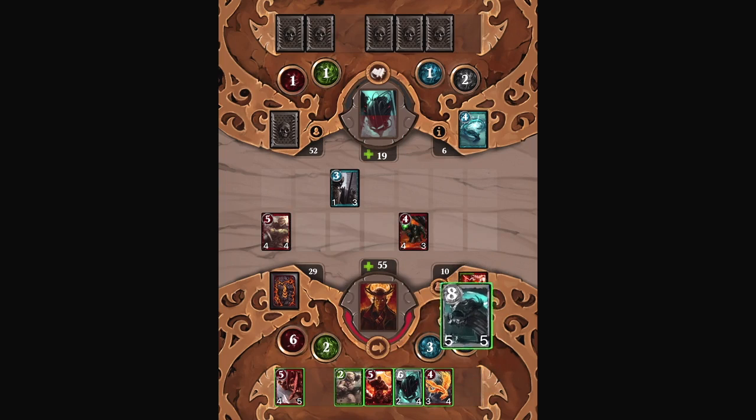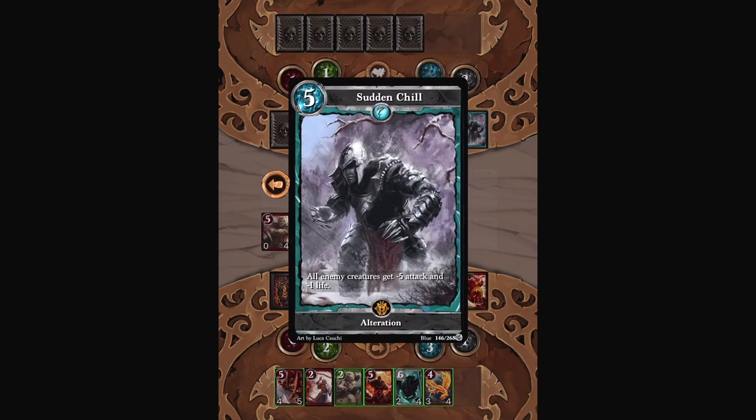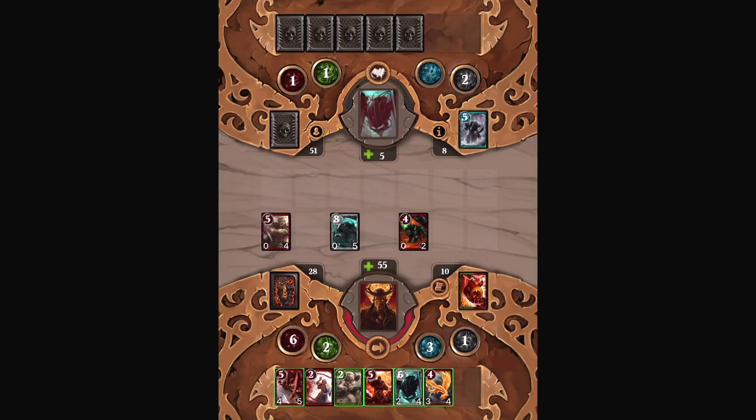Okay, Thunderous Dragon will basically just kill this thing, as long as I'm right about. Yep, I'm right about it. Yay! If it just dealt 5 damage, that 5 damage would have been halved and rounded down to 2. So, yes. Wunderbar. Wonderful. Okay, that is less wonderful. Sudden Chill. Ooh, that's pretty good. All enemy creatures get -5 attack and -1 life. It's like Super Frostbite.